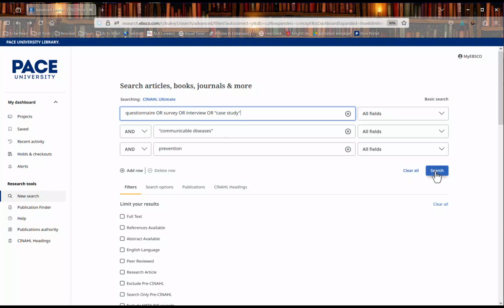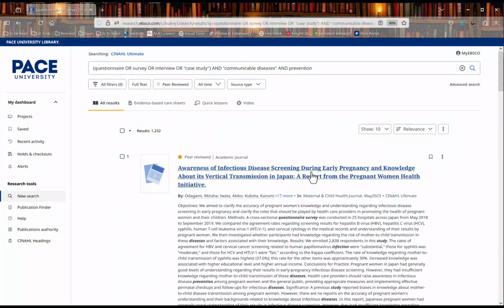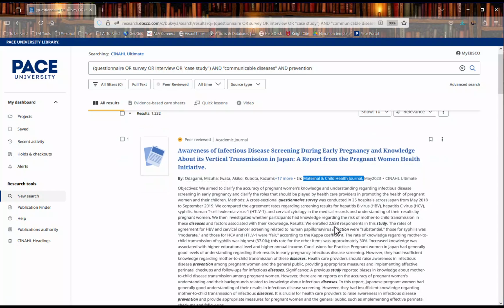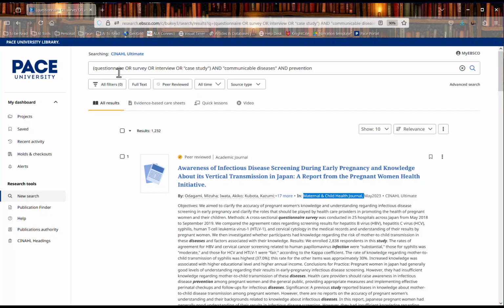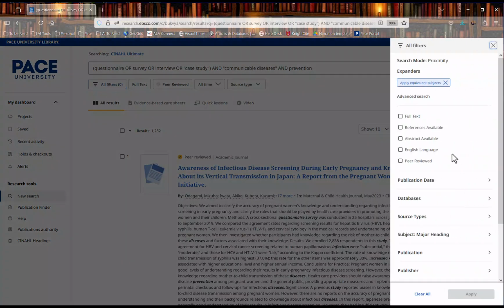So we can search. And I can then review these articles, the titles, the journal names, and the abstracts to look at how these particular research methods were used and ensure that they were used to create a qualitative research study. And I can also use the filters at the top or click all filters to open up the larger menu and limit by any way that I need to for my search.